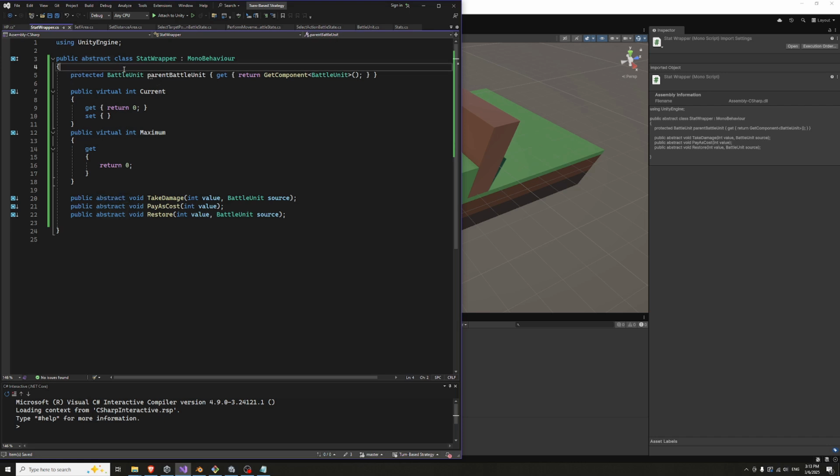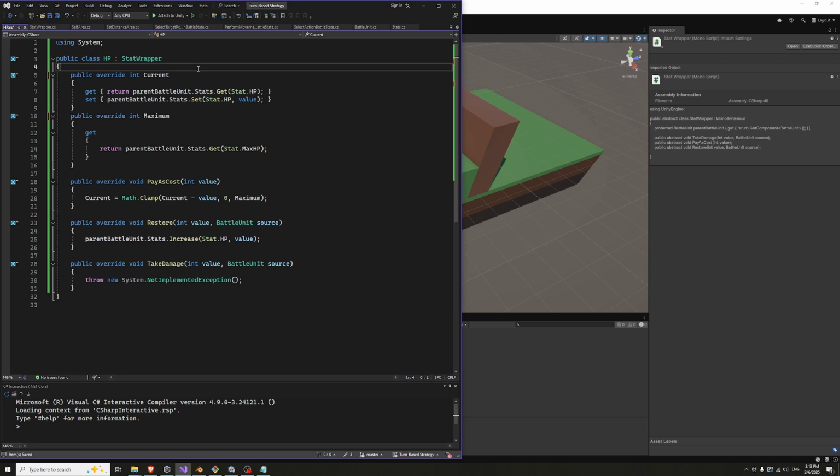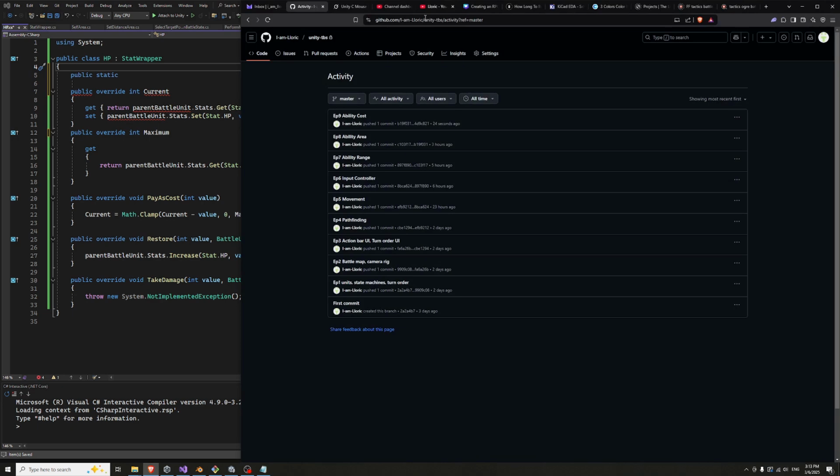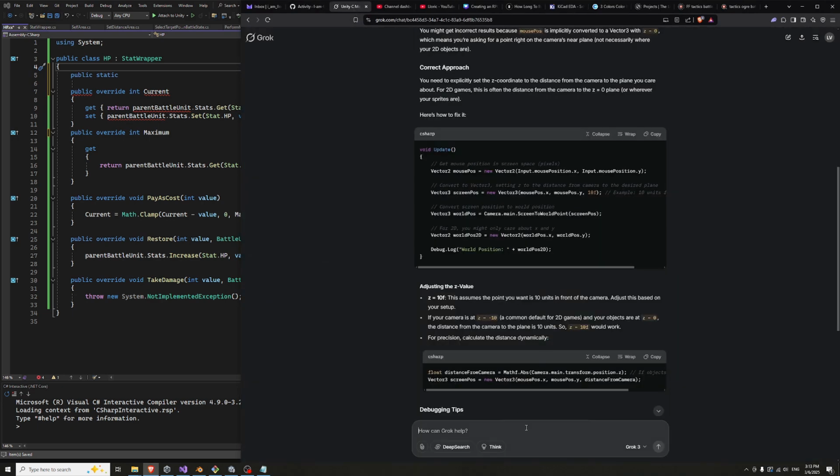Although, if I want to have static events, I do think this matters. I think it has to be in the object itself. It can't be in the base class. I'll just confirm that though, because I'm not certain.